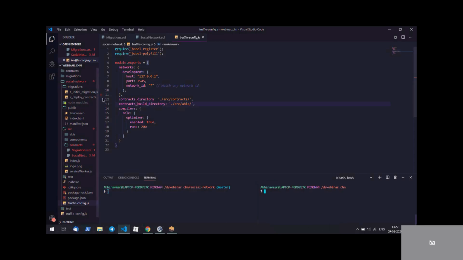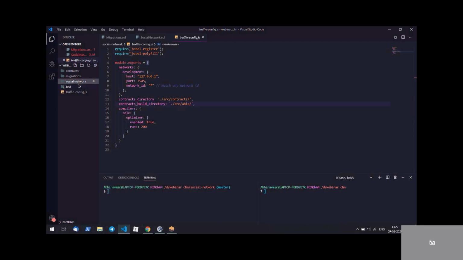There's a problem. Never mind. I'll ignore the truffle init part that I did, and let's just move to cd social network. I'm sorry for this. I didn't change directories and then expected it to actually work. Yeah, I'll just do a truffle migrate.